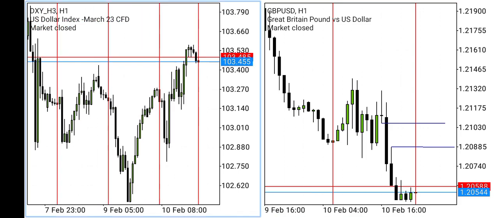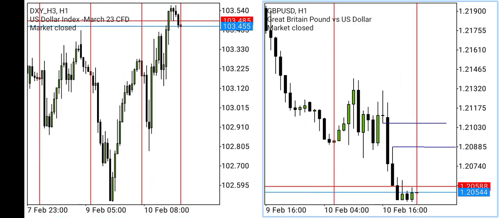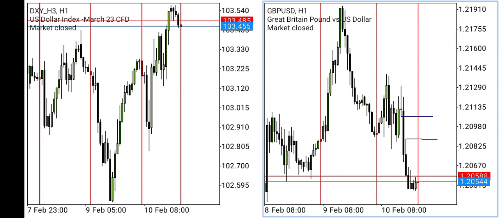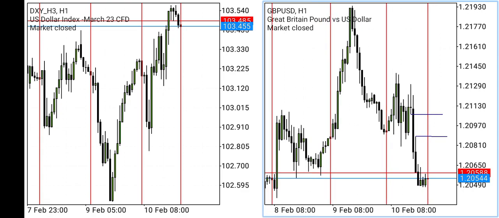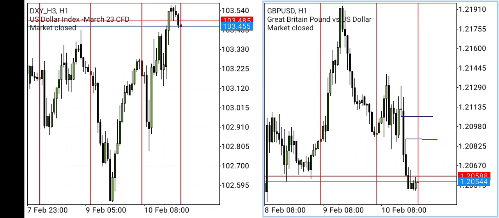So if I'm expecting the pound dollar to sell, for example, I won't want it to ignore this gap. I want it to come down here. This is where I'll be looking for shorts on Monday. But we are going to let the market present itself, because if the market comes inside this fair value gap before the London session, then I might not take the trade. I want conditions that are right.